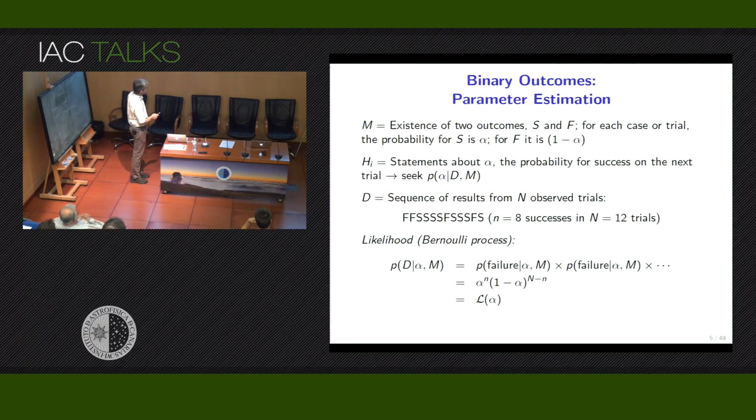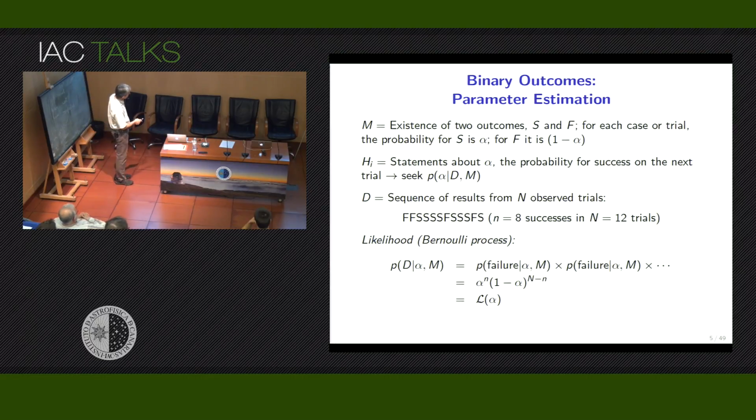The hypotheses would be statements about alpha, the probability for success on the trial we saw or on the next trial by assumption. So we're going to do parameter estimation: we're going to look for the posterior density for alpha given some data. We're going to look at two different types of data in this lecture, and the supplement talks about another type or two. So imagine, thinking of flipping coins, that we had the sequence of results from n observed trials: failure, failure, success, success, success, success, failure, 3 successes. So we're actually given that sequence. We can think of it as zeros and ones, 0, 0, 1, 1, 1. It's a binary sequence: star, star, galaxy, galaxy, galaxy, star, star.